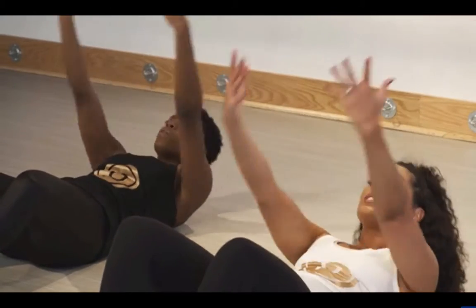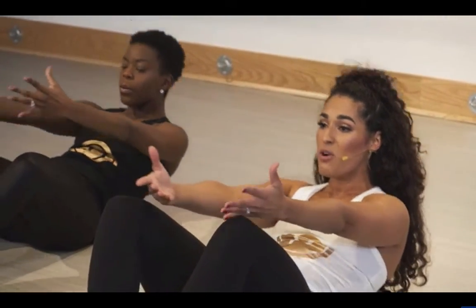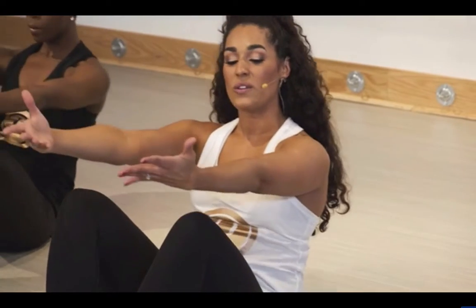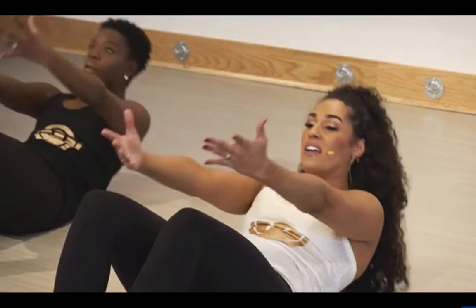So it's nice and slow to start right here. To really find your control, try not to use any momentum. Really think about pulling that navel nice and tight towards your spine. Perfect. Slow down, 2, 3, and 4. Last one, roll it up.